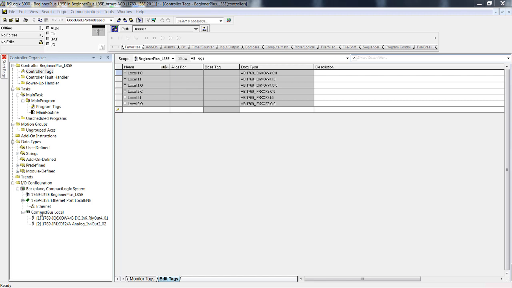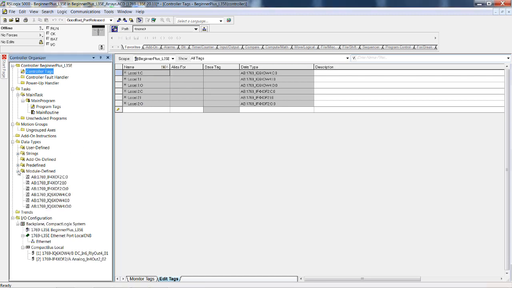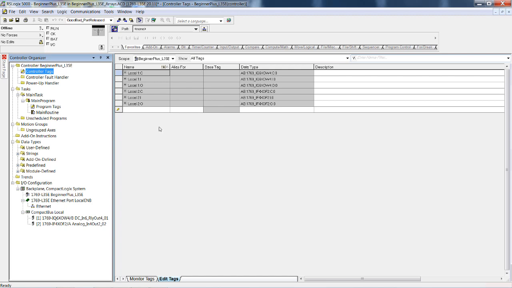These 2 modules under compact bus local are represented here by these instances of these module defined tags. Something that I wanted to show you, you see it says beginner plus L35E. That's the name of the processor, not the name of the program. Up here is the name of the program. It has arrays in it. But let me show you something about that processor name.